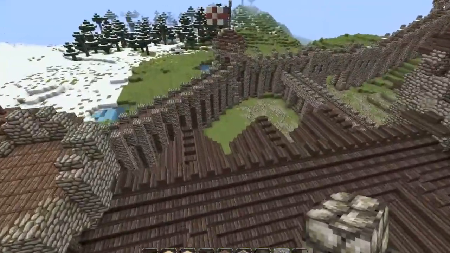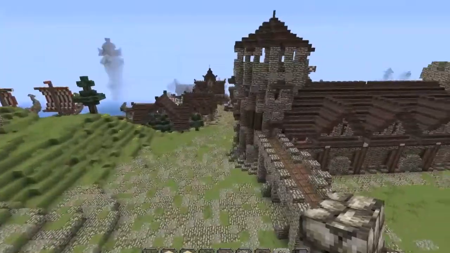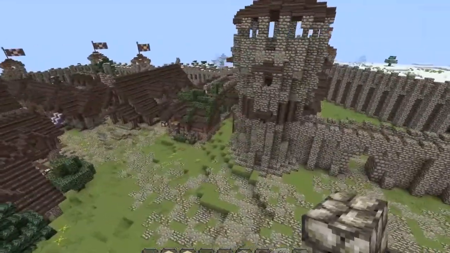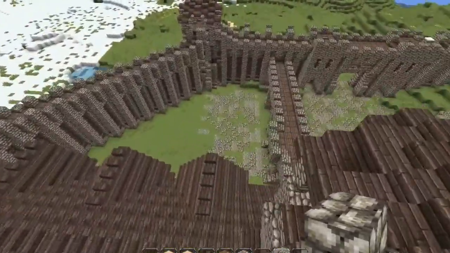I'm not going to do the stairs. I'll do those off camera. So, yeah, I kind of like that. It's not as pretty as I thought, but it is a barracks, so I'm gonna leave it at that. Now the courtyard, so the training grounds.